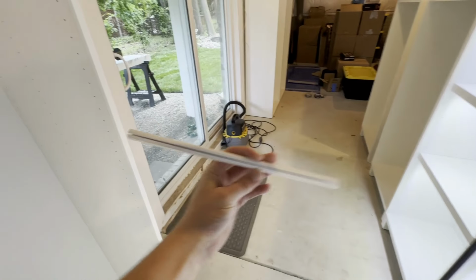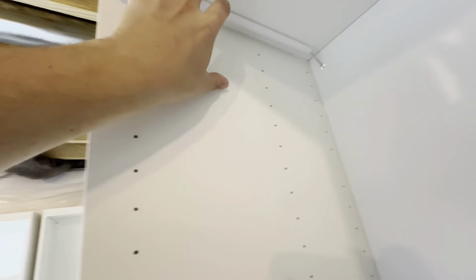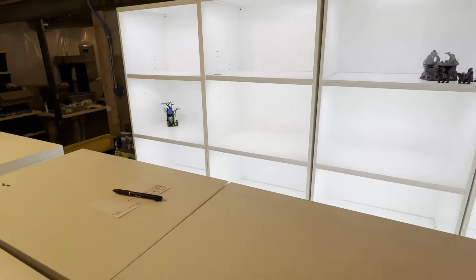And then I also take one of these. This is just a regular wire hider, cut it down. They come in 6-foot or 5-foot pieces. Throw that up here, you can see, just keeps the wire all nice and neat. That one's a little bit short over there. I need to fix it.